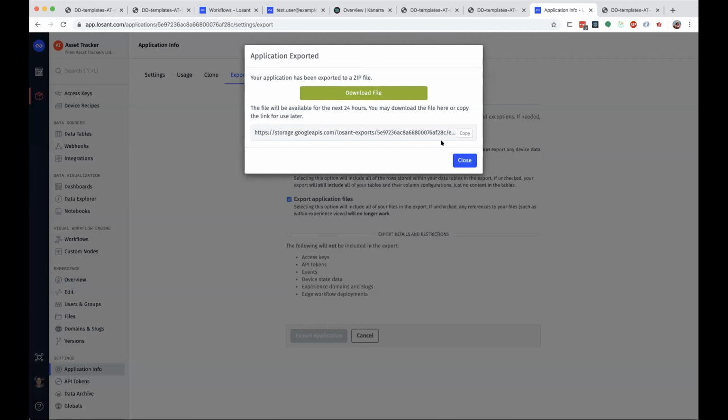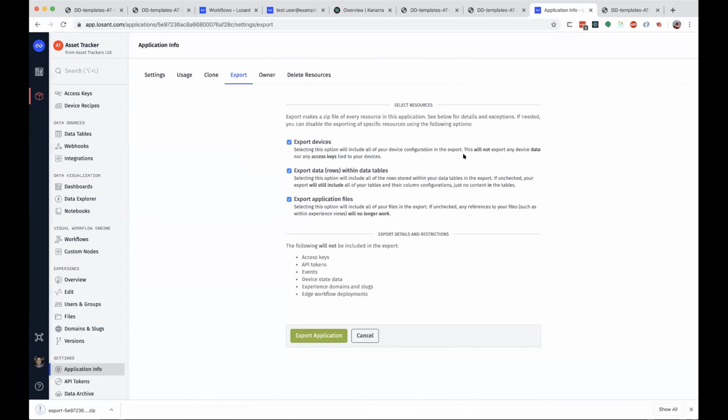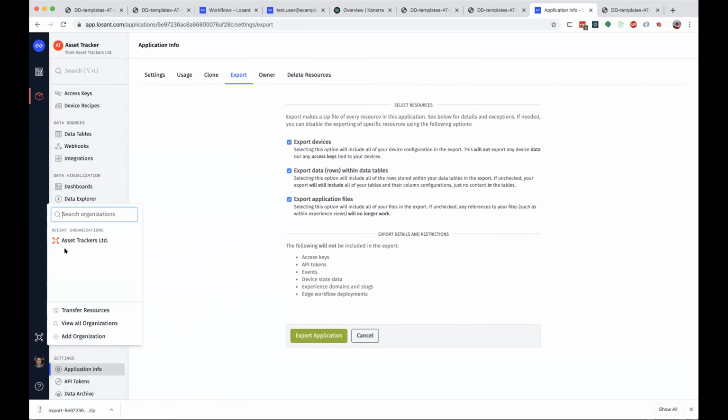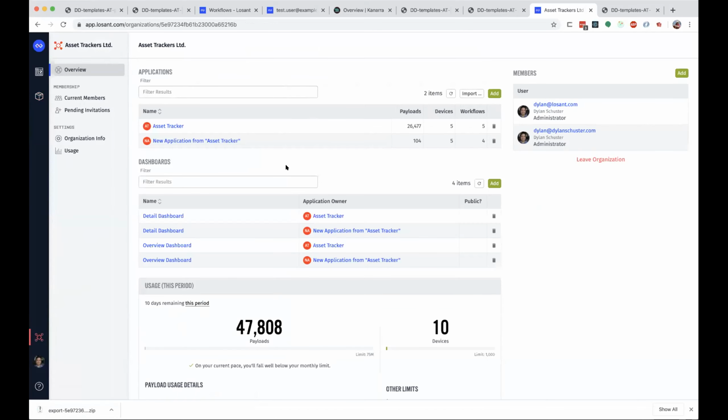It's actually going to give you a zip file where you can download the file. Okay, great. Now you've got this file in hand. You can send that to anybody you want. You can post it on GitHub if you want to. But if you want to actually use that, once you have that zip in hand, we'll go into this organization I've created here, and I have this import button where I can import that bundled zip, or I can actually also just drag it right onto here.